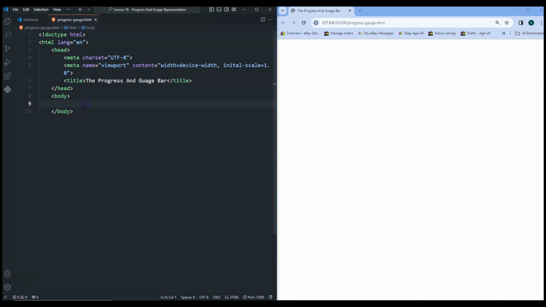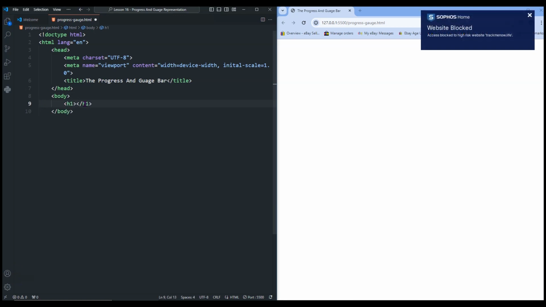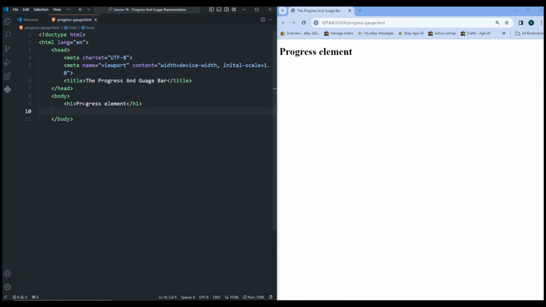So let me just do an H1, and we'll just put the progress element in our header. So that's an H1. Now you mainly use labels, so we're going to say for, and we'll say it's a download one, so we're going to give it a for of file.